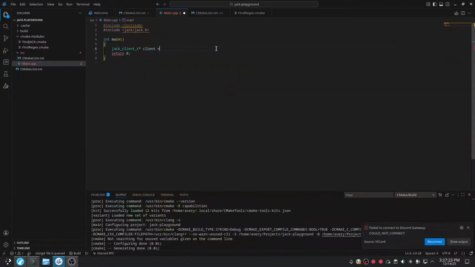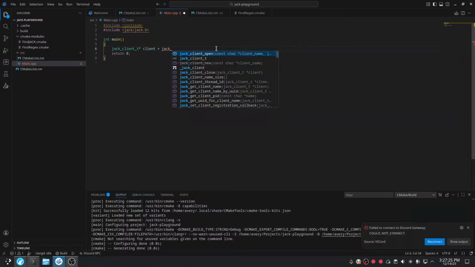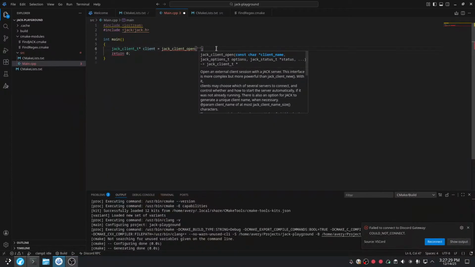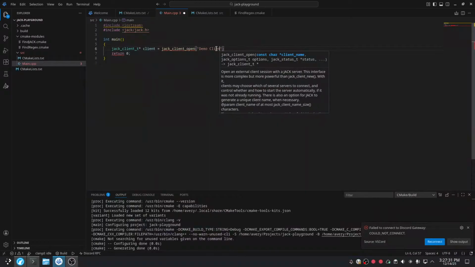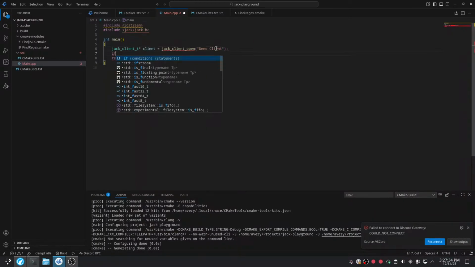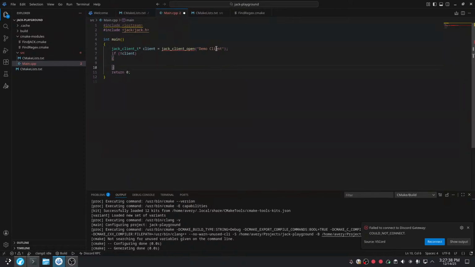Alright, so client equals Jack. Oh, nice. Okay, client open, demo client. We're going to call it demo client. So if the client is null, we're just going to write a little message. Failed to open clients.